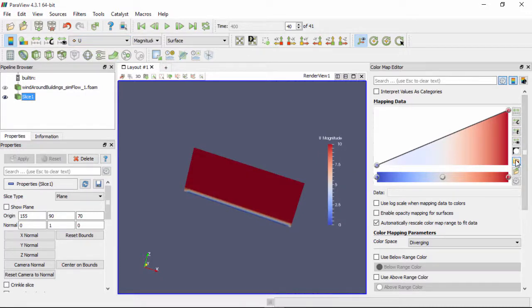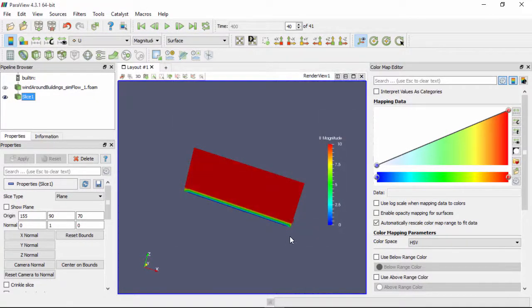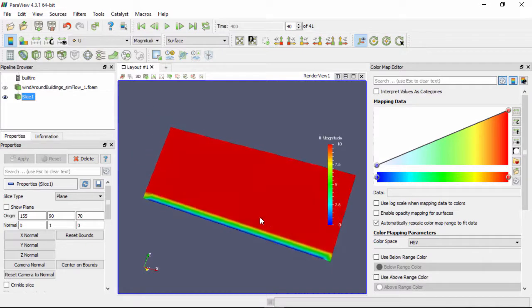I just want to change the preset here from that cool to warm to the blue to red rainbow. So we can see that along the ground plane, the velocity is 0, and it increases with height and quite quickly reaches its maximum of 10. And that's consistent from the inlet to the outlet, which tells us that the solution has moved all the way through the domain.